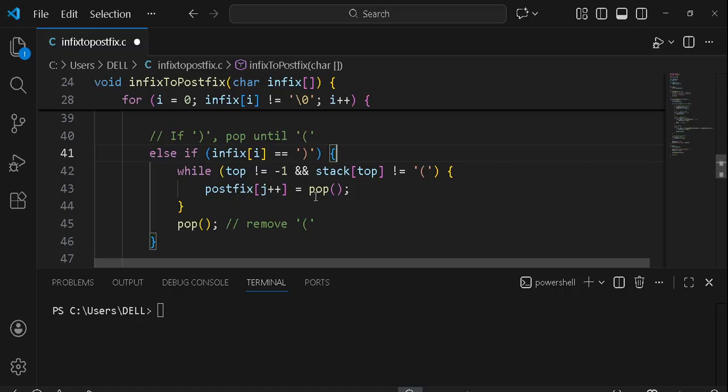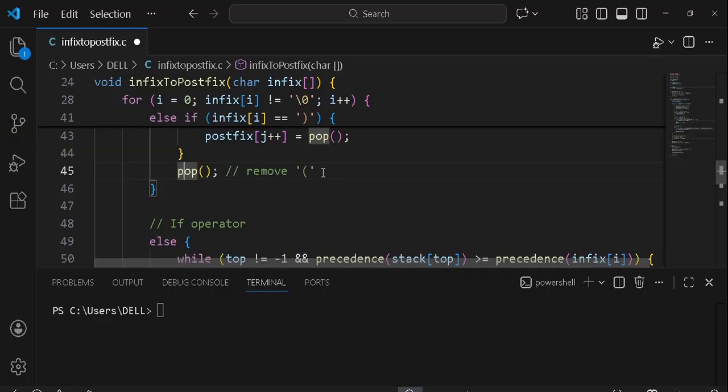That is the reason in the pop function we have used return character. We are returning it. So the pop function returns the character which is assigned to the postfix expression. And finally, that opening parenthesis we should remove. So that's the reason I am calling the pop function again, but I am not copying it into my output expression. I hope this is clear to you. We don't want this opening parenthesis to enter into our output expression. The whole idea of conversion of infix to postfix is to eliminate parentheses, right?